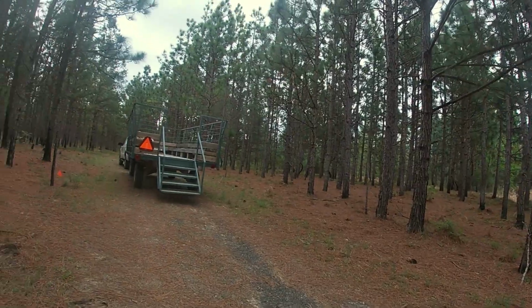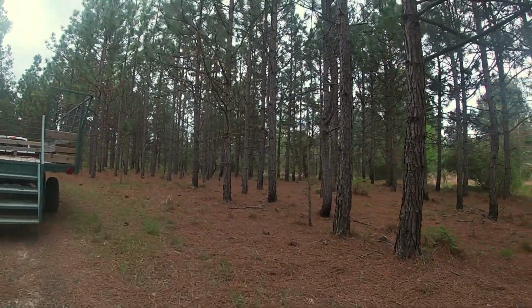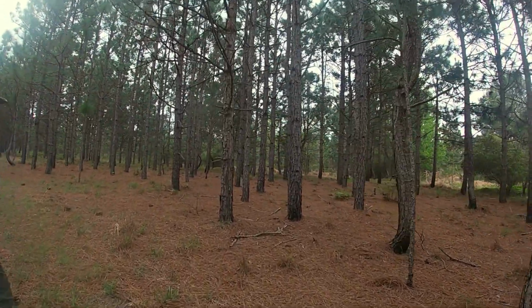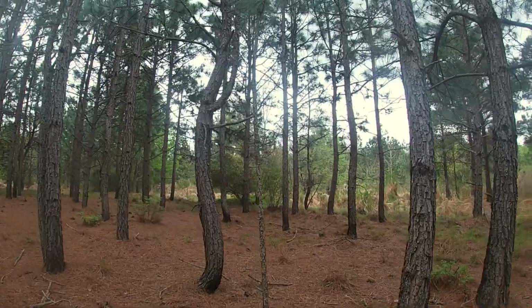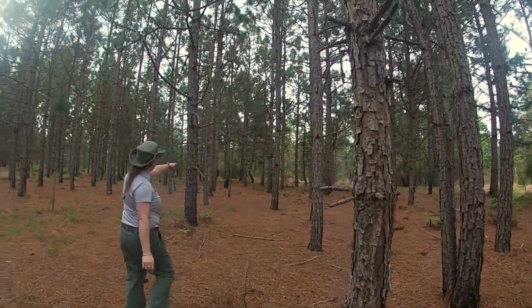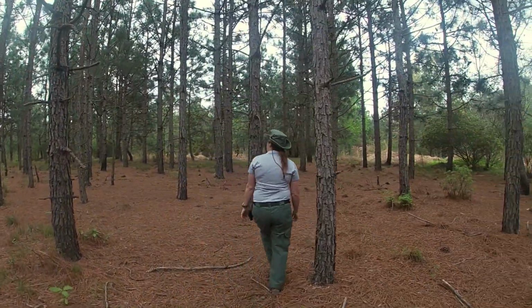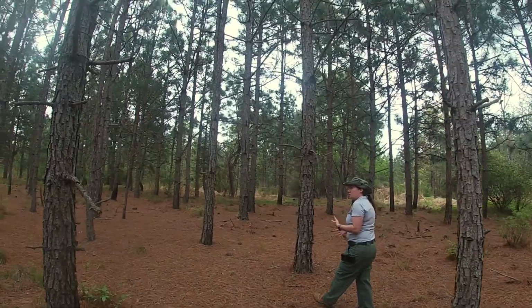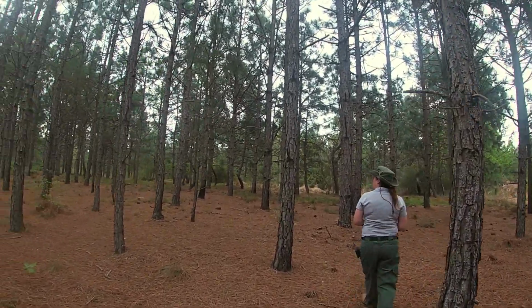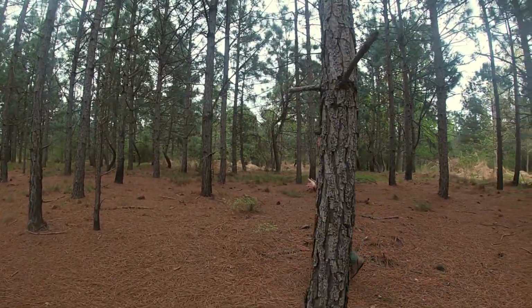If you look, there's some over here, but mostly, let's kind of walk over here. Longleaf pines are really straight growing trees, and so as they grow older, they do shed off the dead branches. But you'll see some really funky looking trees. They look kind of crazy. They're kind of bent and they're shaped differently. There's a few back there. So it really kind of shows us that it may not be a healthy tree if you see longleafs that are looking like that, because they are straight growing trees.